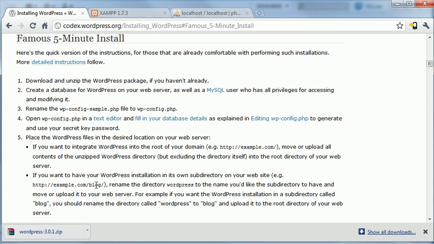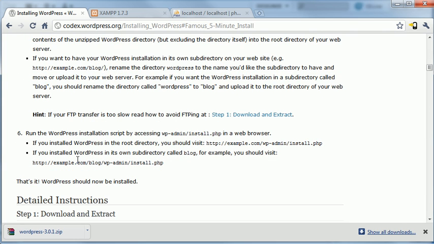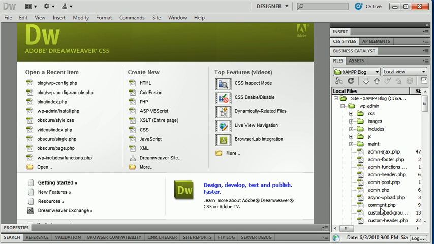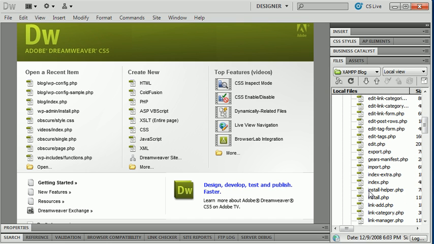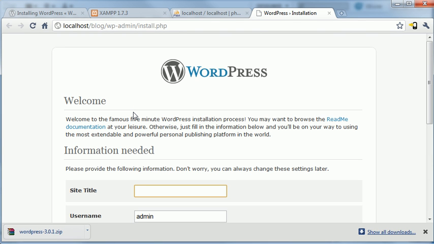Our last step in the process is to put the blog on the web server, which ours already is. So that's done. So step 6 is to go to the wp-admin/install file. And if we browse that file, it should take care of the installation. So I'm going to go in the wp-admin folder. I'm going to find the install folder. And either preview in browser or just hit F12. This will load up the installation and you should see a success.